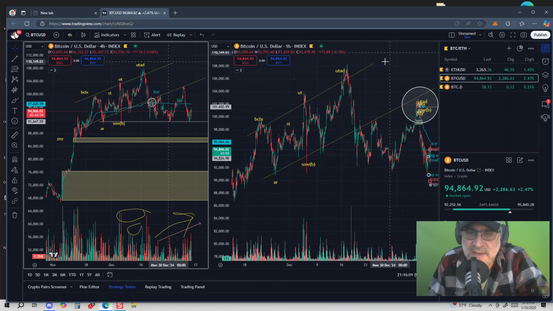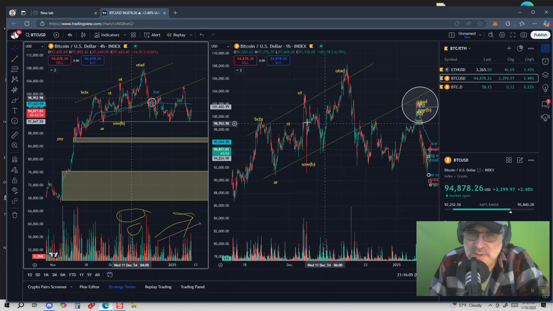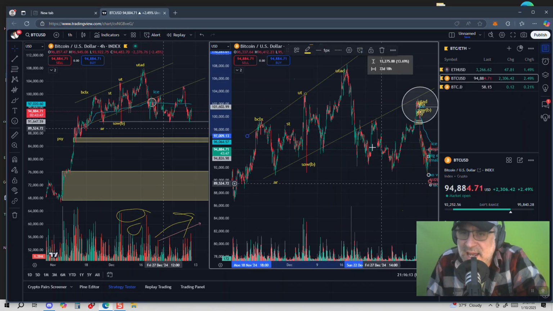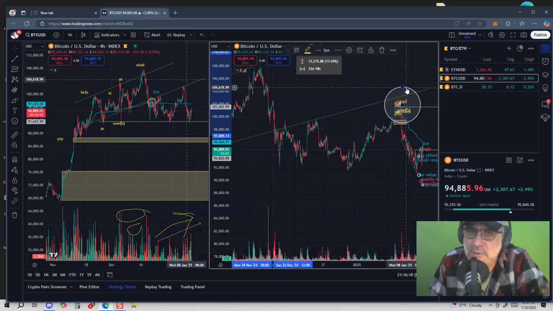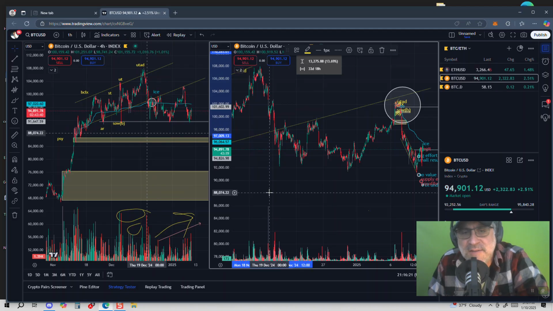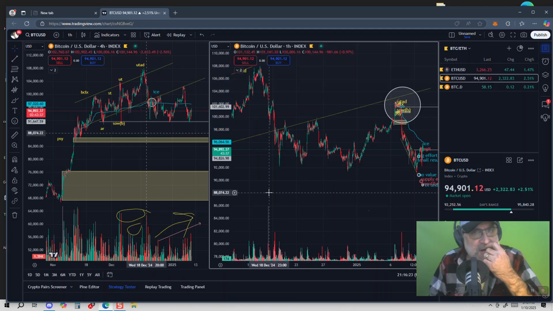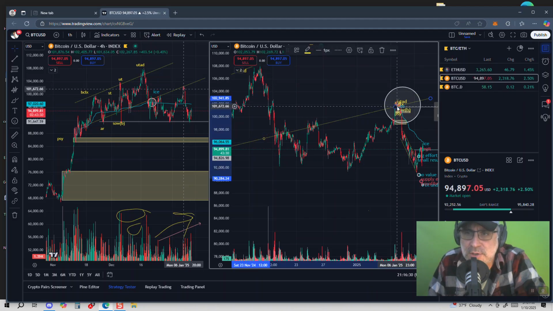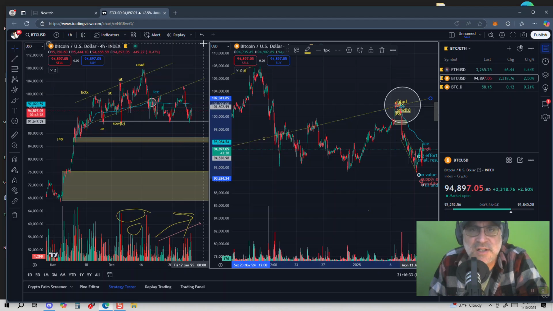Here's that ascending channel, aka rising wedge. I guess if you wanted to, you can make it look like a rising wedge, but it's really a channel with the, if it's anything, it's an expanding wedge. And then we had the fall through here. This is where we broke through the ice, and this is the final rejection. This was this right here. If you've been watching my videos, on the last video I showed you guys what a fractal range looked like, and we had a perfect fractal range of this rejection point, this distribution on the macro trend resistance line. But you've got to put it on a lower time frame to see it.